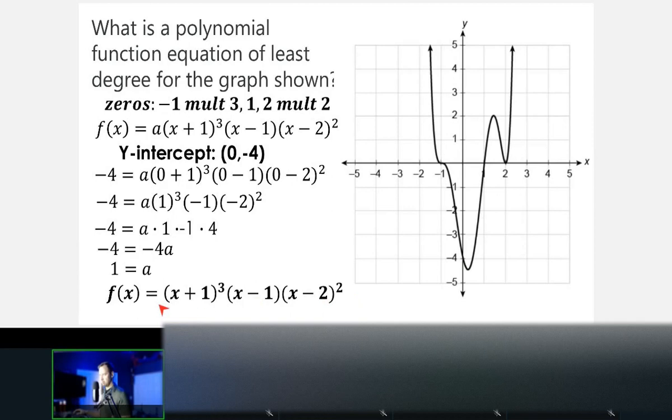We could have put this in Desmos and then just kept changing the number out in front to like 1 or 2 or 3 or 4 and so forth until it matched this. So we could have guessed and checked. So that's always an option. Maybe not the best option, but it's still an option, right? Especially on a quiz or a test, if it's multiple choice, we could easily guess and check, right? We got 4 choices. Just plug them all into Desmos and see which one actually works. That's a great way to do it, right?